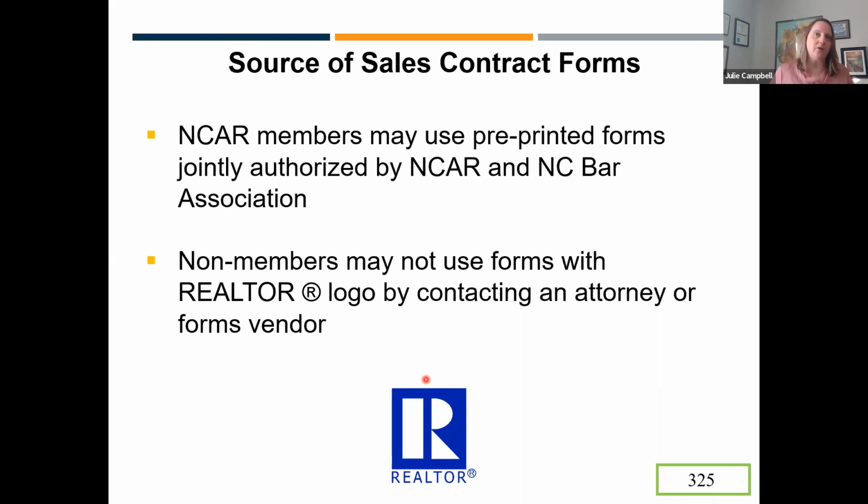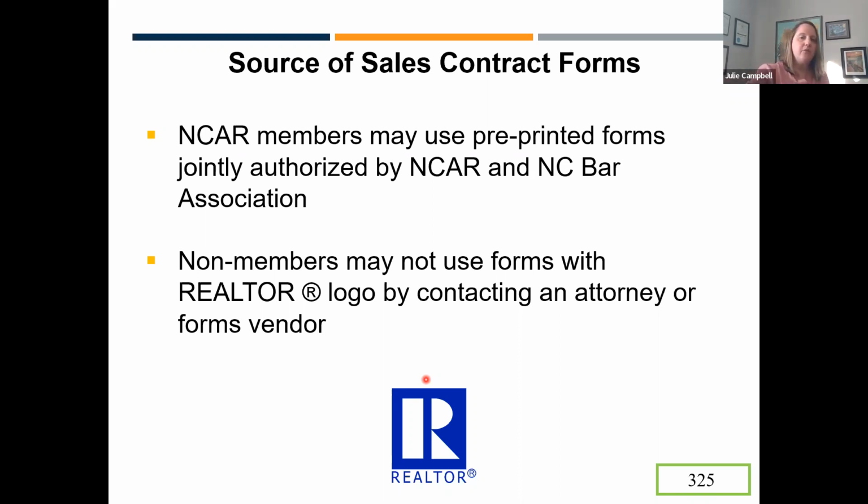If you choose not to be a member of NCAR, NAR, your BIC will tell you if they have a preference. If you choose not to join the Association of Realtors, you cannot use the forms with the Realtor logo on it. You may have to contact an attorney. I think NCAR has some non-member forms, but they're not going to be like standard form 2T, that kind of thing. So if you choose not to join, you've got to come up with your own forms.